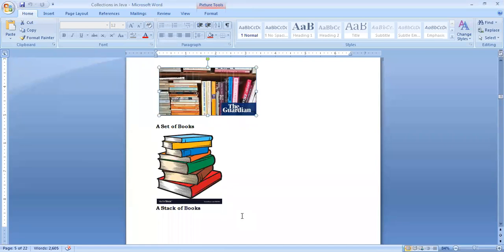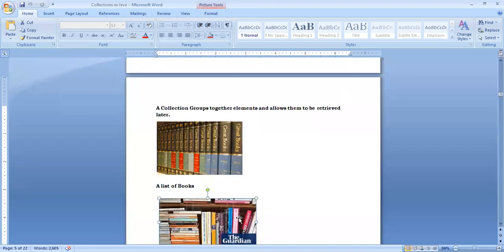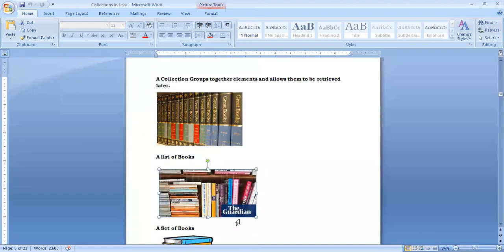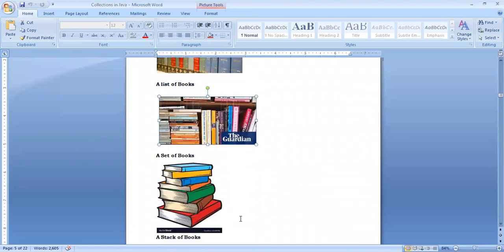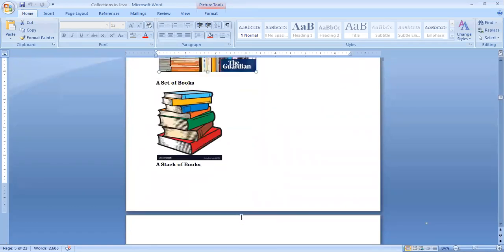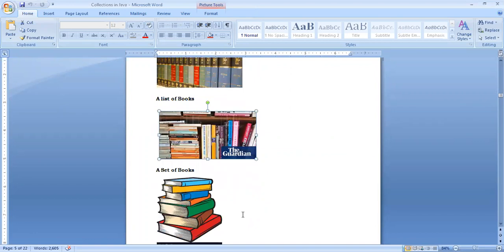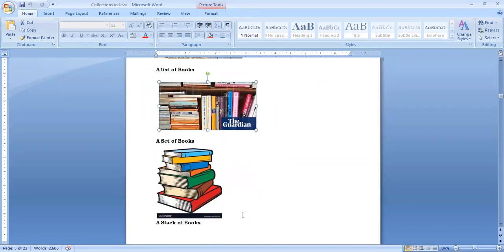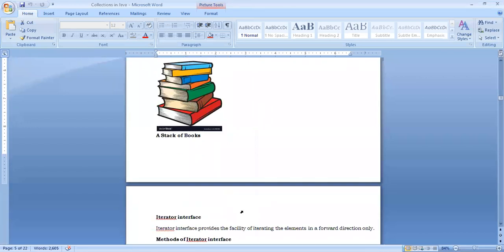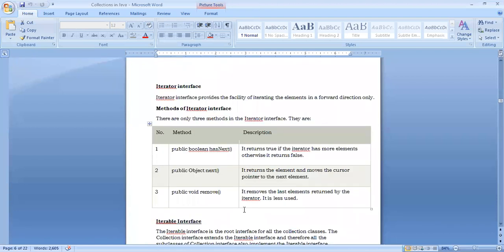So as you are aware, a stack remembers the order of its elements, but it does not allow you to insert elements in every position. You can add and remove elements only at the top, right? These diagrams will give you some fundamental information regarding what exactly a list is, what a set is, and what a stack is, right? And similarly, the queue. Okay, we'll see later.